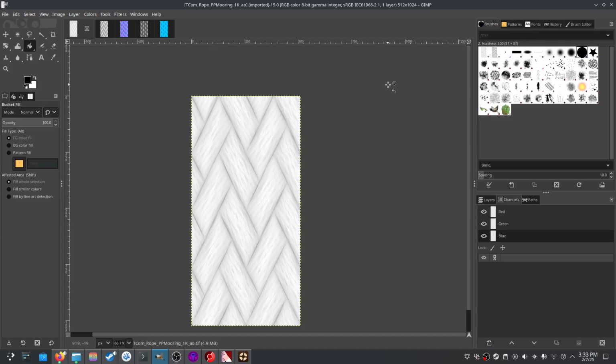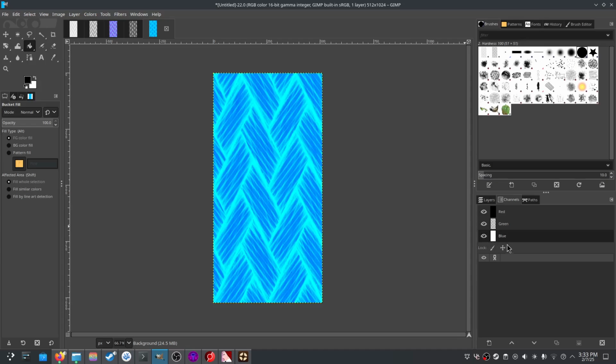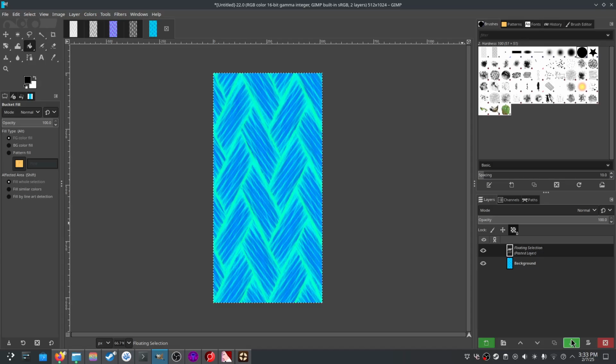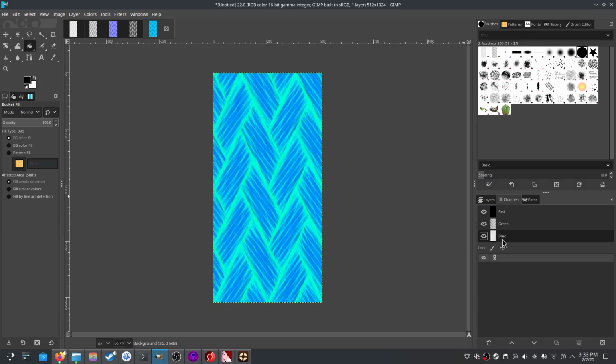That takes all the layers, merges them together, and puts them into your copy. Then we go back over here, Control-V, back to layer, anchor, and it falls into it. So now we have our MOA map with ambient occlusion, roughness, and metal. And we don't use metal.